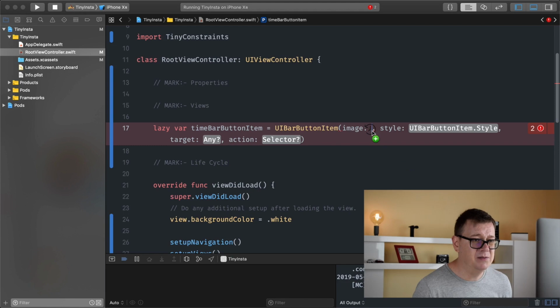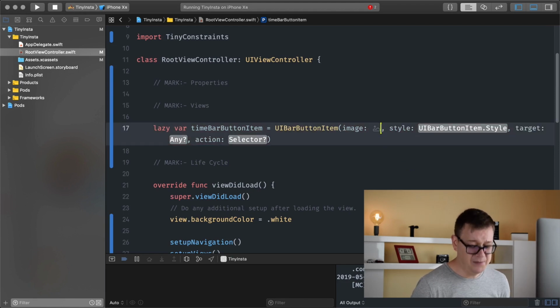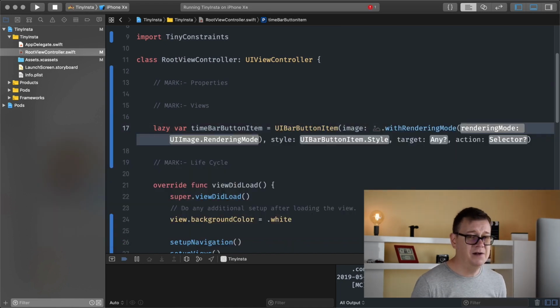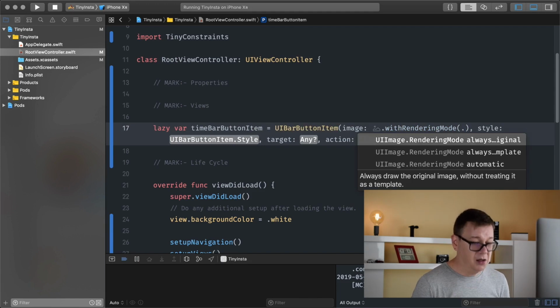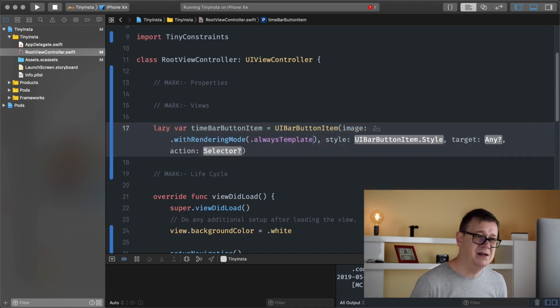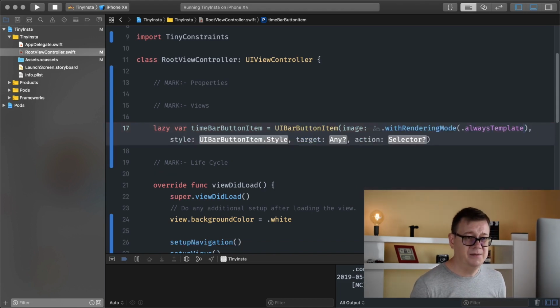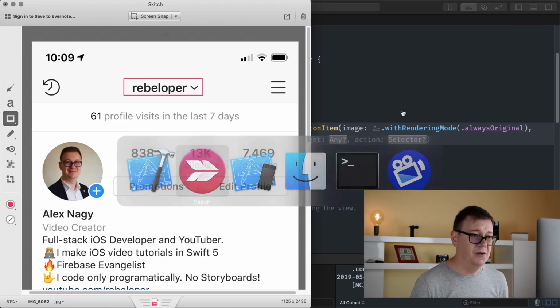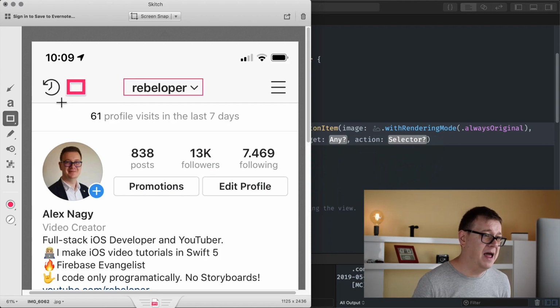Okay, and let's just move that there, and with a rendering mode, we could have here dot always original or always template. It doesn't really matter. Let's just use original because I already have all of this set up as black.